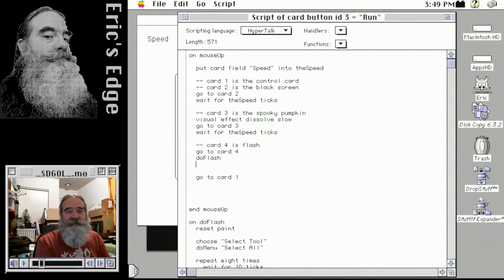Let's see what's going on in the chat. Lemonade stand. You know, one of the things I'd like to do eventually is some HyperCard stacks that take advantage of networking, so that you could do multi-user games. That would be fun to do.